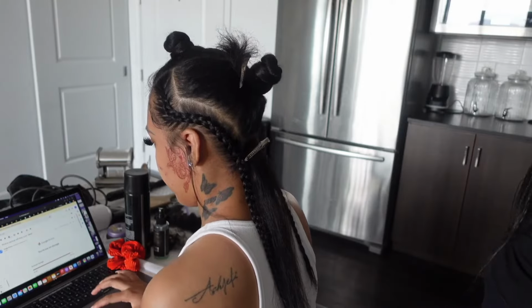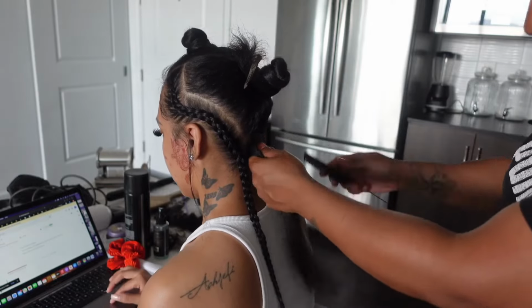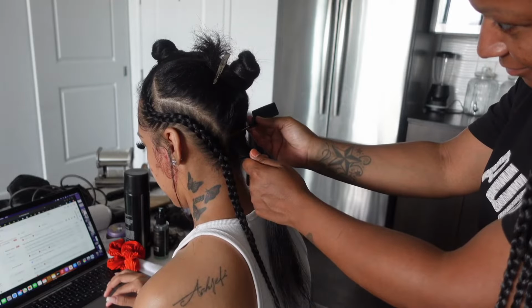She's just sectioning off parts to where I can wear it in a ponytail. I can wear half up, half down. I can also wear a side part, flipped over, middle part, other side, and all that.